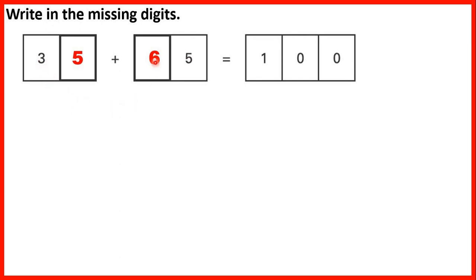Now 3 tens plus 6 tens makes 9 tens, but remember 5 plus 5 makes another 10, so that's 10 tens or 100 altogether. And we can see that if we add 65 and 35, 5 plus 5 is 10, so that ends in a 0, and then 1 plus 6 plus 3 is 10, so that gives us an answer of 100. And it also helps us to understand why the tens digits only need to add up to 9, not to add to 10, because we've made an extra 10 by adding our ones.